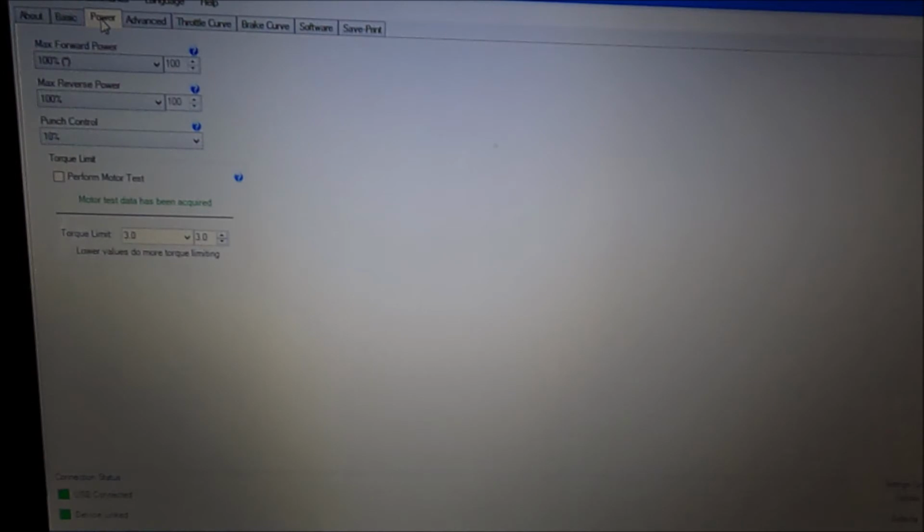And then the next tab is Power. I have 100% maximum forward, 100% maximum reverse. Punch control is at 10, and then I did the motor test, and I set my torque limit to 3. Now what that does, it's kind of like an electronic clutch. If your truck doesn't have a mechanical clutch on the transmission, you can set this number lower, and if the motor starts to bind up too much, the ESC will cut power to the motor. But the higher the number, the harder it is for the motor to kick out. So if you have it set at 0.1, it'll kick out real easy, and if you have it set at 10, it probably won't kick out at all.